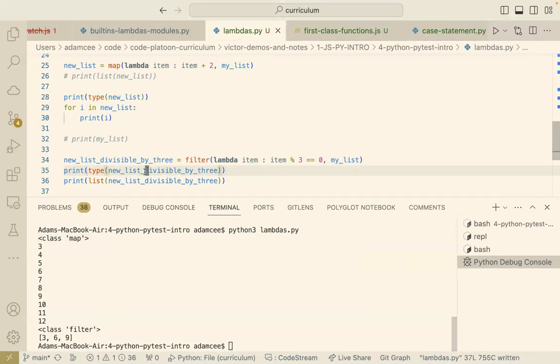Yeah, and a filter class. And it's a little outside scope, but remembering that Python kind of gives us more as a language than JavaScript, and like everything is an object. Python knows that this map thing can be iterated through.